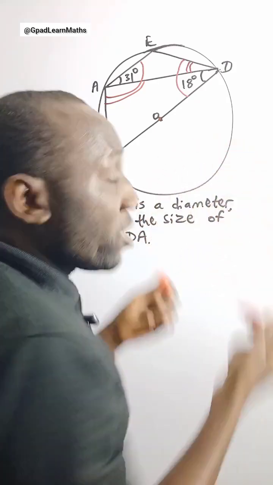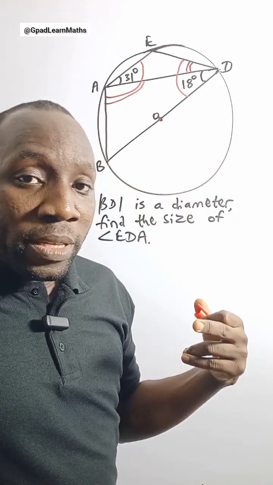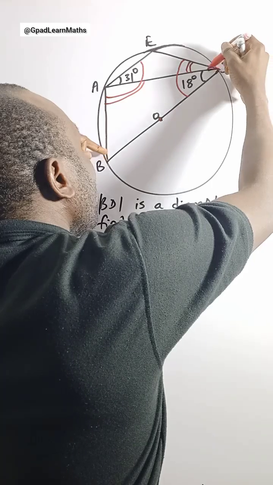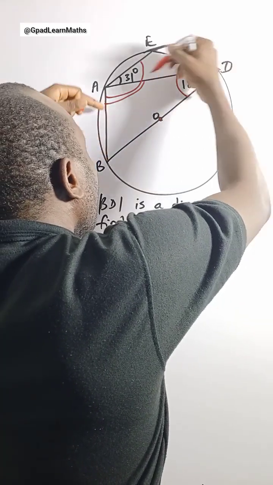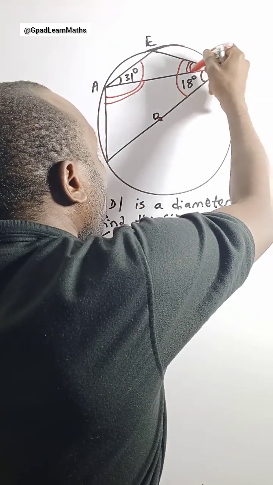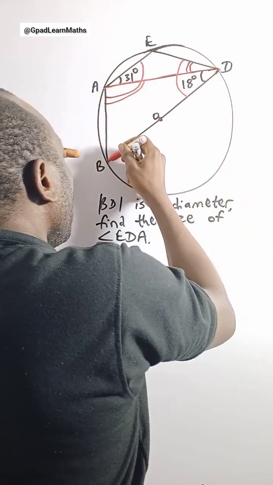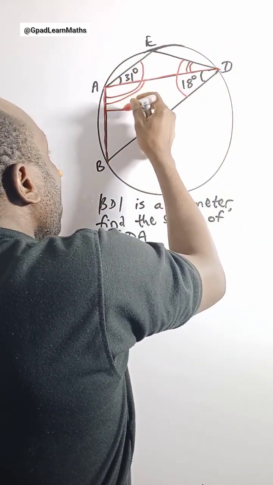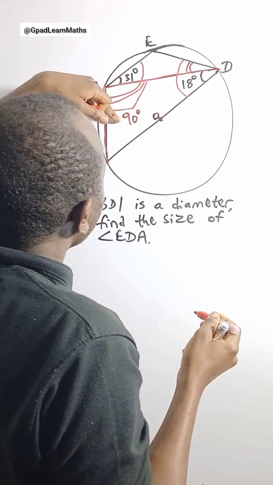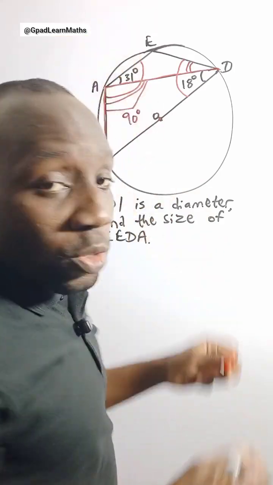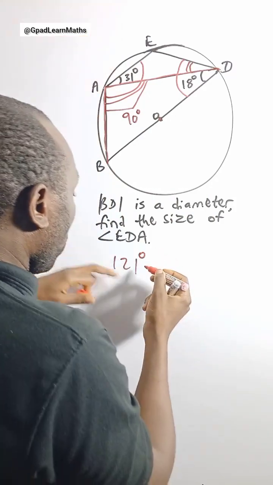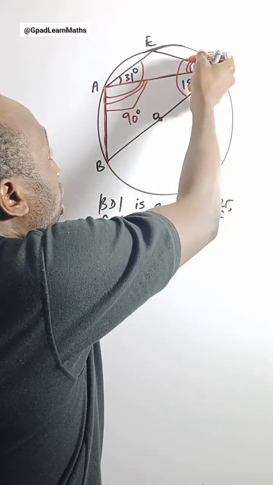So look at this now. Let's look at the two endpoints of the diameter at point B and D. When you trace the two lines, where the two lines meet, the angle formed there is 90 degrees. So let's trace it from D all the way to this point and from B all the way here. So the angle formed here is 90 degrees. So this is 90 degrees, which means 90 plus 31 is what? 121 degrees. So this 121 degrees plus the opposite angle.